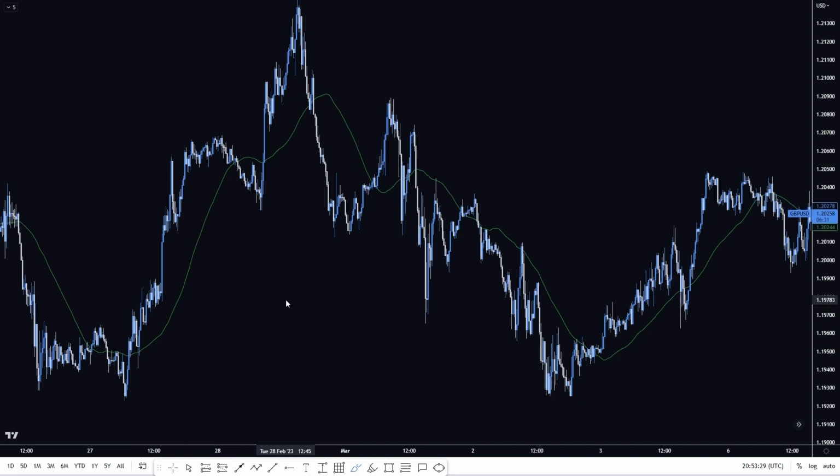However, another thing that we could actually do is look at something like the 50 MA, and then we could also use potentially an EMA with the MA, and use them together to give us a kind of secondary confirmation that price may be moving in a given direction. So say for example we had the 50 MA on the screen, so this would be an indication of a longer term movement in price.